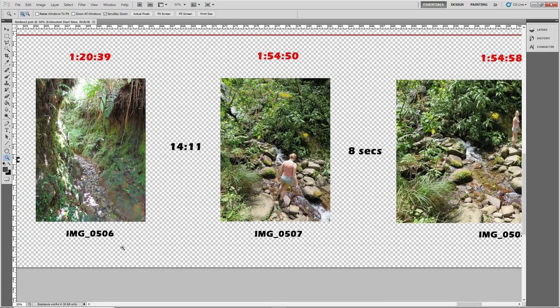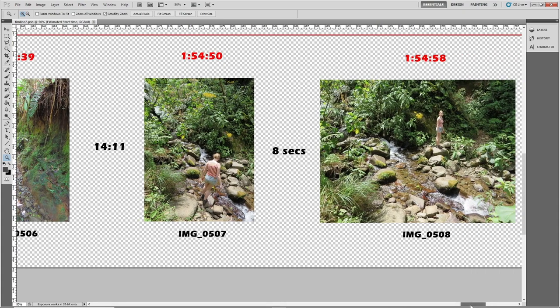Okay, let's test this last one. We want to test from image 506 to image 507 and see how long it takes to get from here to this water, this little water crossing, which should be another 14 minutes and a little over 11 seconds, plus the 8 seconds, so hopefully over 14 minutes. So let's see how that plays out on this next part.